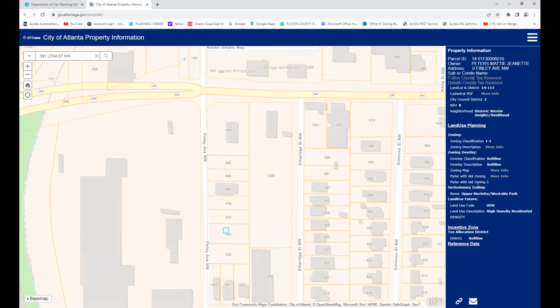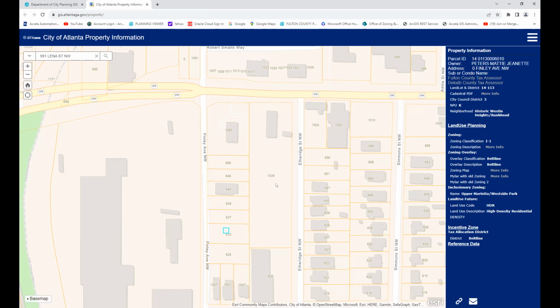You're going to see those layers once we go to the planning viewer. You'll be able to visually see them. But you have the parcel layer, and also one thing I want to let you know: each parcel within the city, since the city falls within both DeKalb County and Fulton County, there is a very unique way of identifying whether or not that parcel falls within one of the counties.